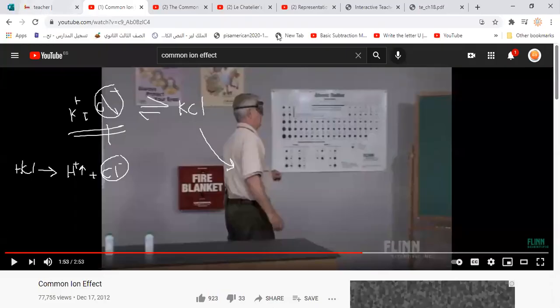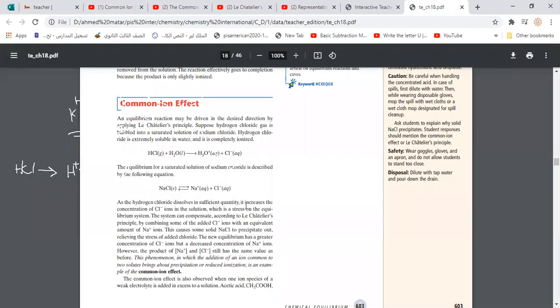So like this, guys, that's the point known as the common ion effect. That means we use a soluble compound that contains an ion which is the same ion involved in the equilibrium reaction, to shift the reaction the other way. That's the idea of our lesson, and by this part we end our section. I hope you read it carefully through your textbook and watch the videos one more time to understand this part and be able to answer the questions.